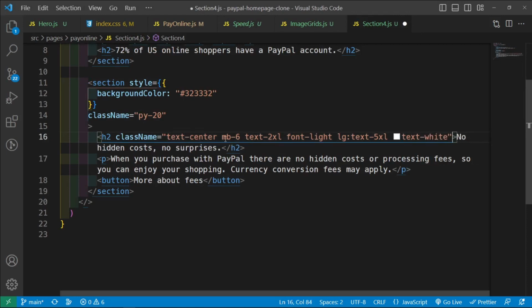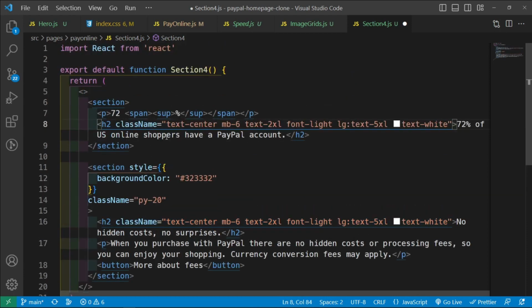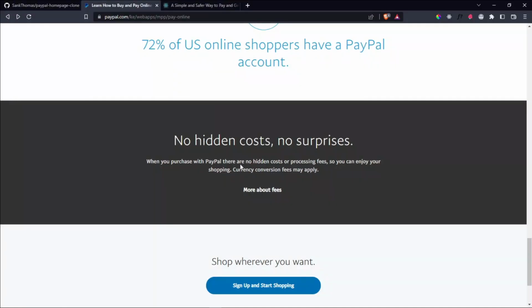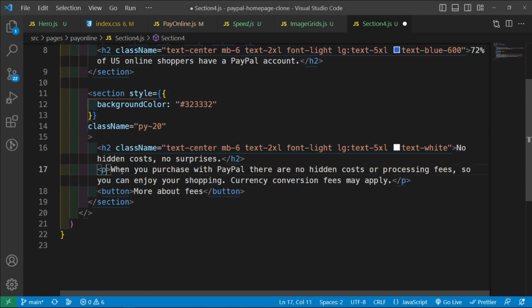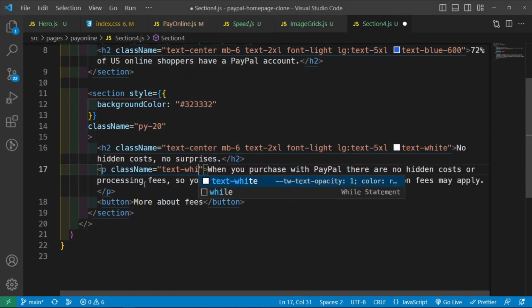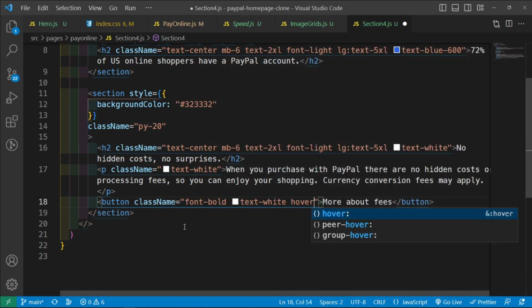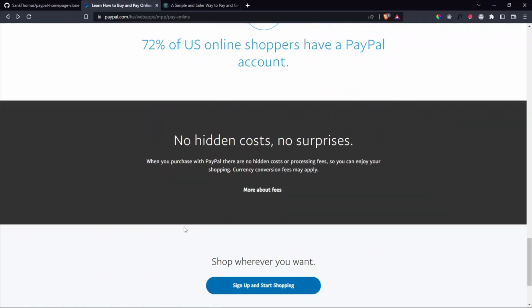And then we can copy this one and paste it inside this h2. Oops, is that correct? Oh yes, that is correct. Then change this to blue 600. Then we need to go inside this paragraph, give this a class name of text dash white, and then inside this button give this a class name of font dash bold and text dash white, and on hover we need an underline.